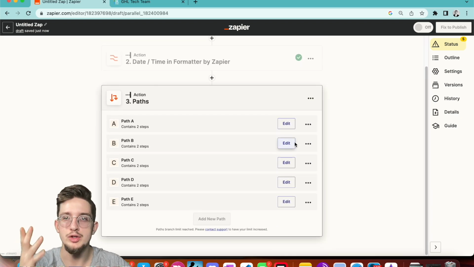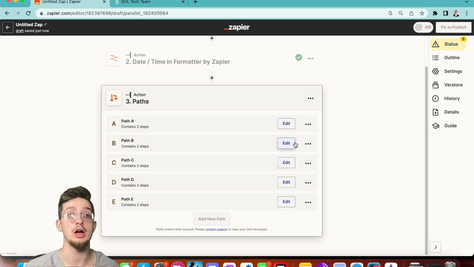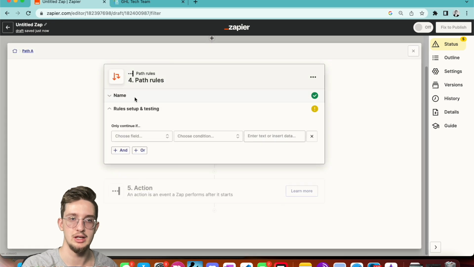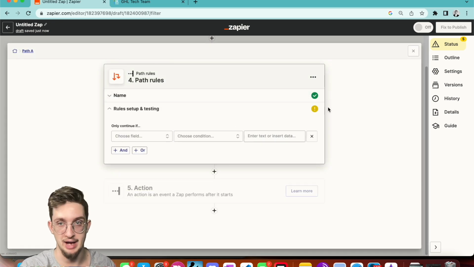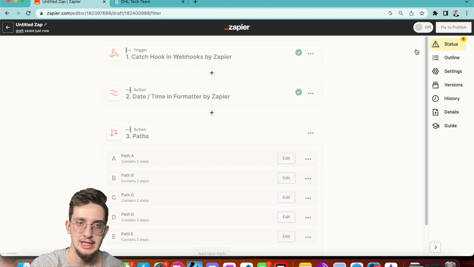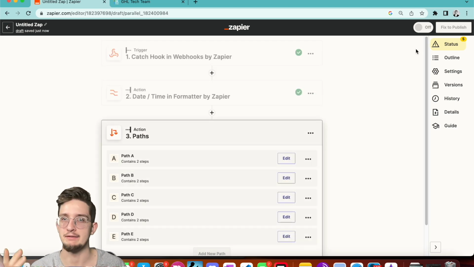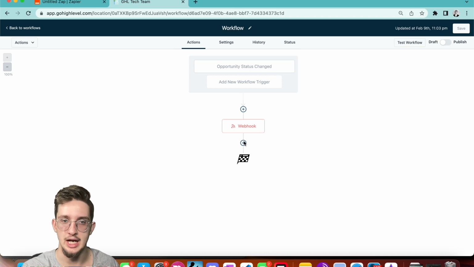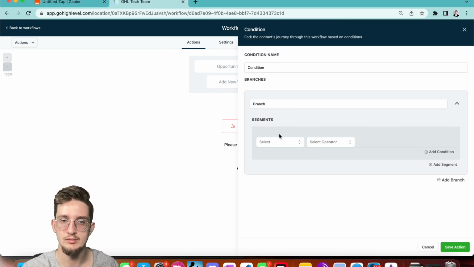All right, so what are paths? What do they do? Well, they're basically saying that when we meet this condition, then go down this path. If we meet this condition, then go down this path. You could think of it like a condition in HighLevel, where we have all these different branches.